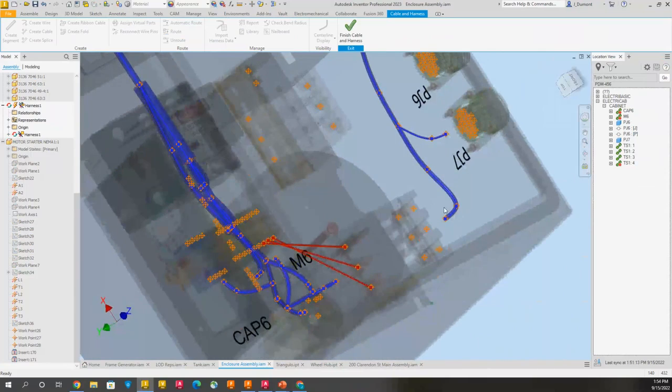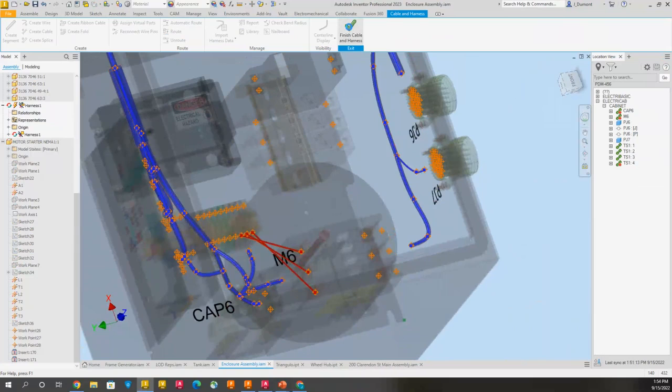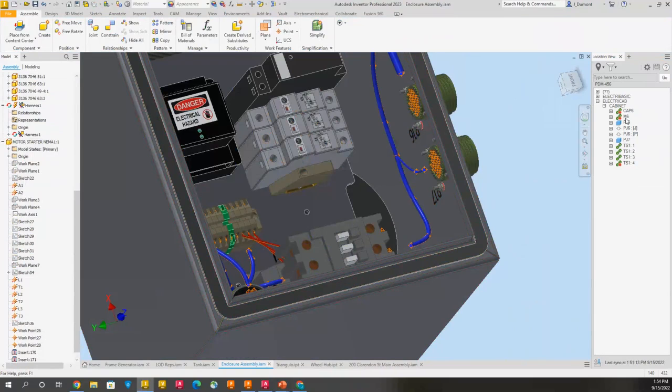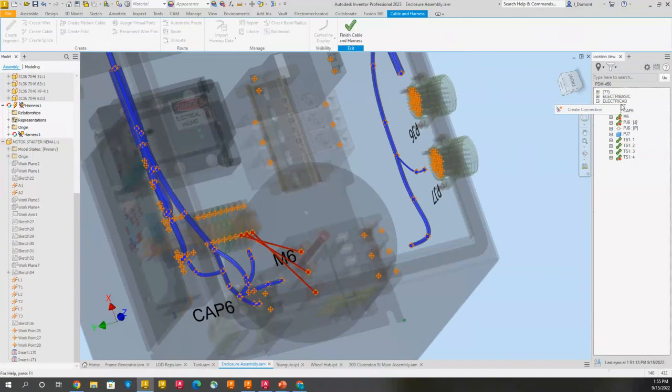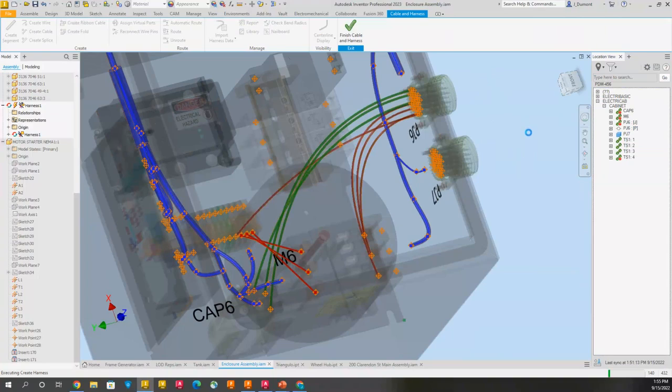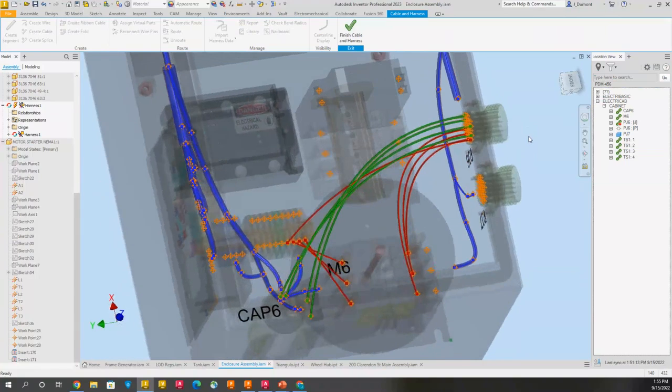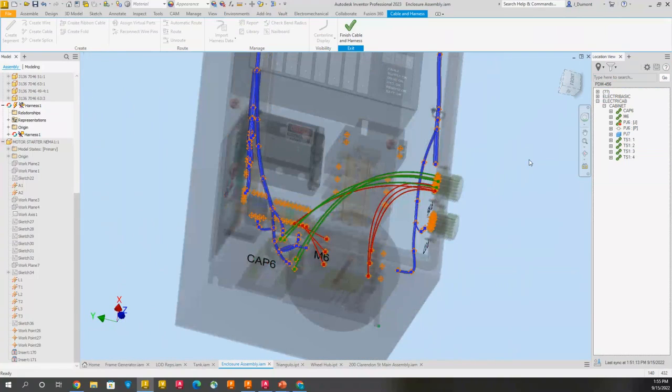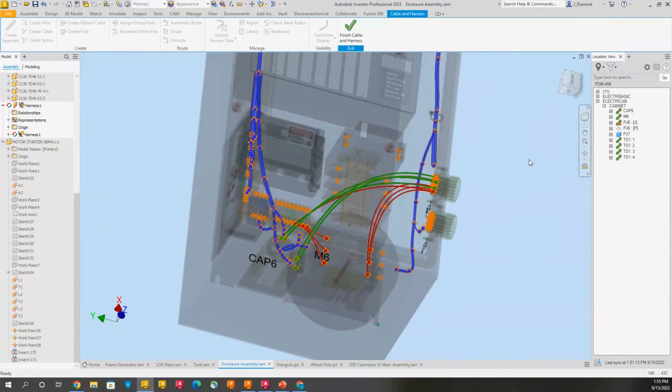So it ran the wires. I didn't completely finish it, so I'm actually going to finish this here. And my plug is not defined, so I'm going to plug this over here. There we go. Go back to my harness. There we go. Bringing in all the wires that are necessary for the plug, for the connector. That looks good. So when I do that create connection, it brings the wires from point to point.